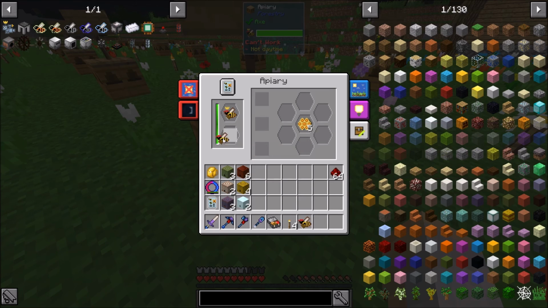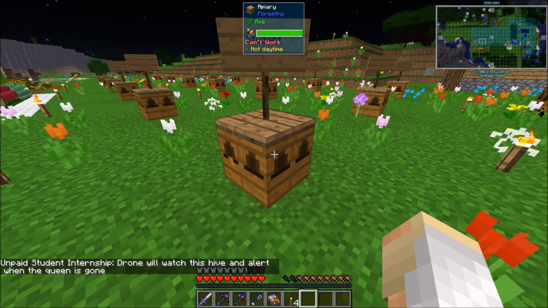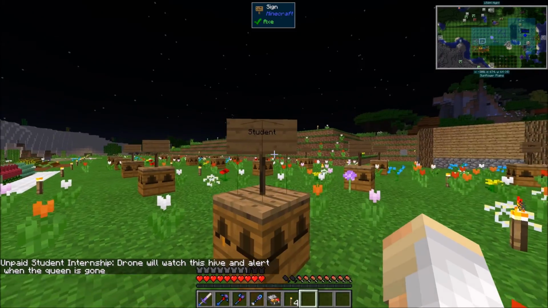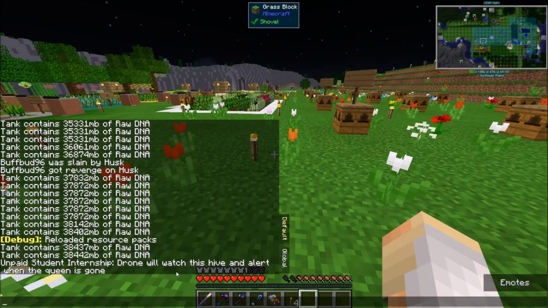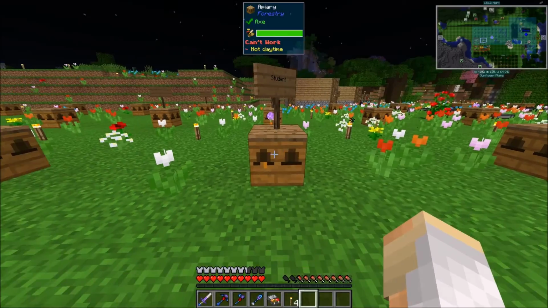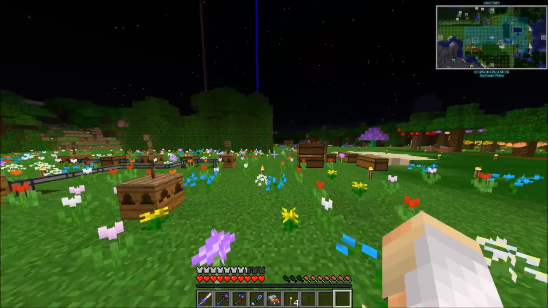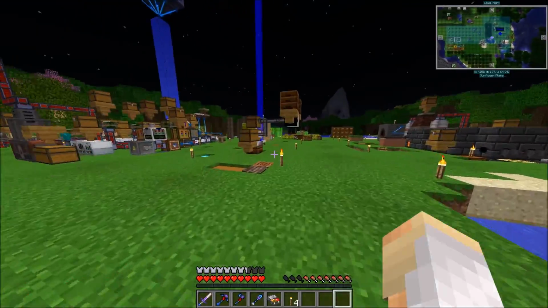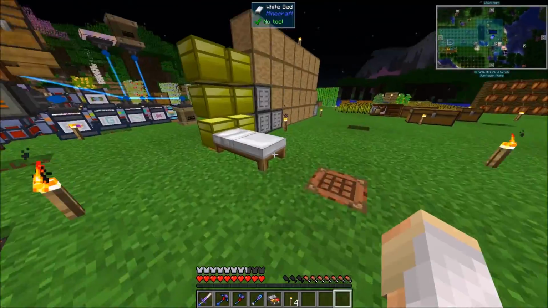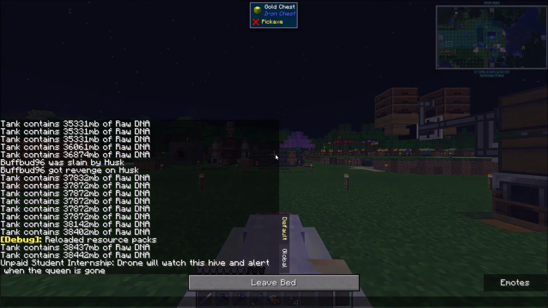So, we have extras. I hope this doesn't ruin anything. Okay, drone will watch this hive and alert when the queen is dead. I don't know what that means. Well, we're definitely not finding out in this episode because that process takes like 2.5 days to do. Not even joking. It is ridiculous. Huh. I don't know. I guess I'll figure that out.